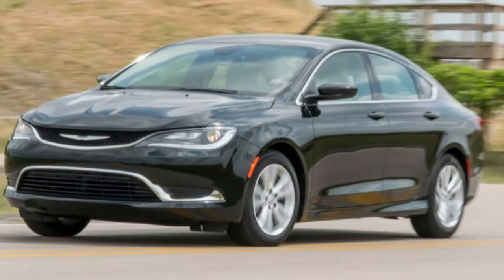Now we've got Mike Manley, who had been running Jeep for many years and then Ram, taking over for Sergio. You've got to wonder: is this going to be a situation like Mark Fields replacing Alan Mulally, where Alan was such a good executive that Mark could have flown around without wings and still wouldn't have matched him? The financial reports from GM, Ford, and FCA are all down — steel prices, aluminum prices, tariffs — which could make Mike Manley not look as good as Sergio, even if he has nothing to do with the problem.